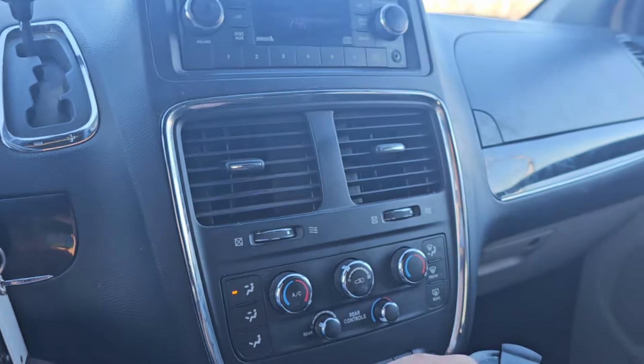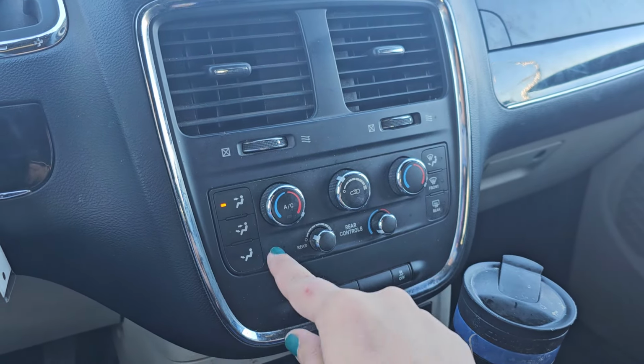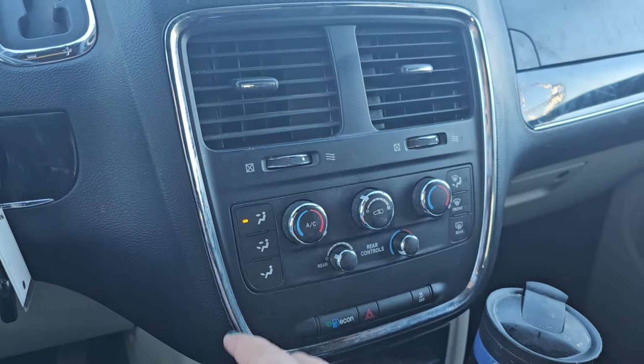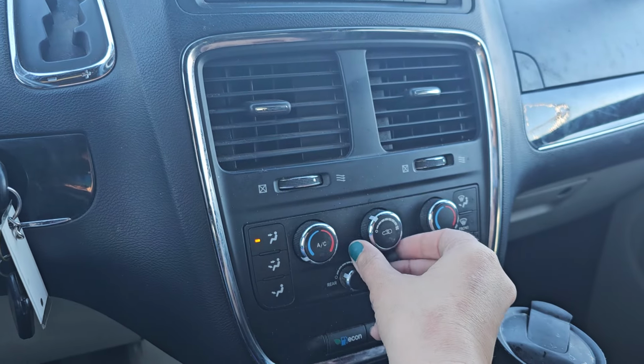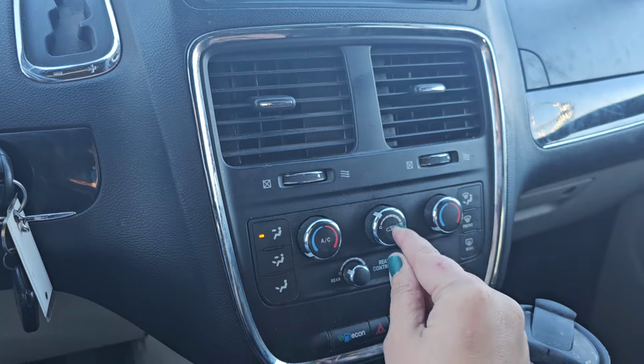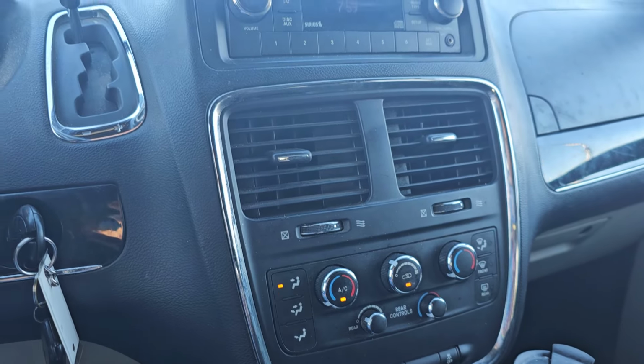So pay attention to my description and see if that gets updated. But then down here, we've got the front and rear controls, which is nice in a minivan. I've got the heat on right now, and the heat is blowing out well. And I'm going to turn the AC on. I think I had that on yesterday, but I'll double check. And we'll just see what that does.